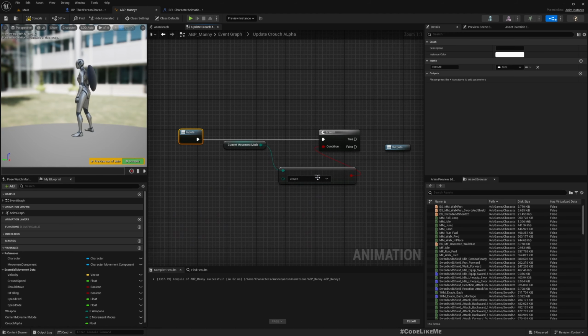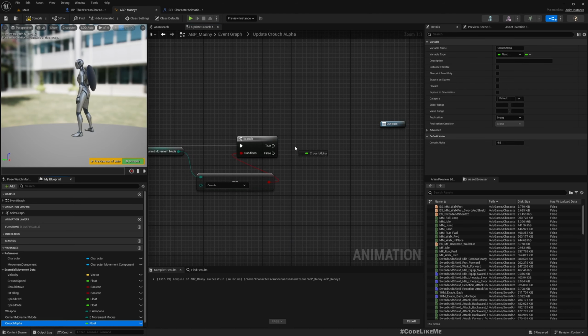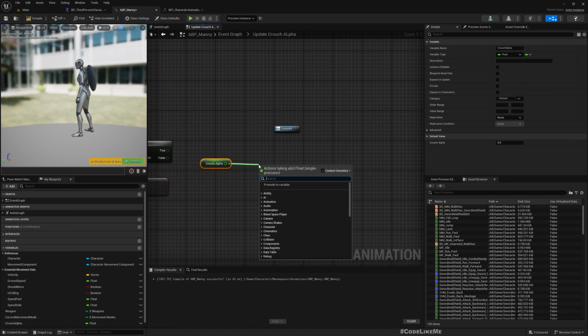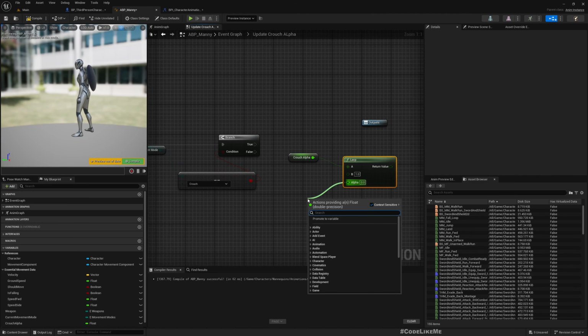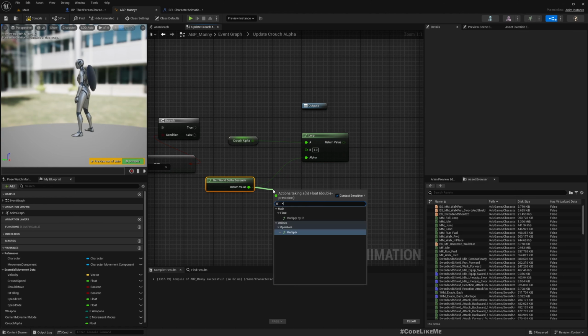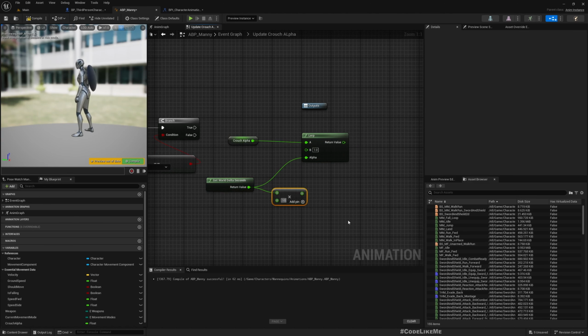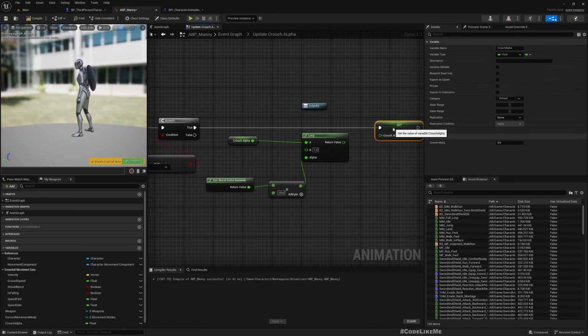Alright, now if this is true, let's get crouch alpha and lerp it to 1 and alpha, can I get delta seconds? Yeah, we might need to multiply this with something. That's a 10 and set crouch alpha this way.